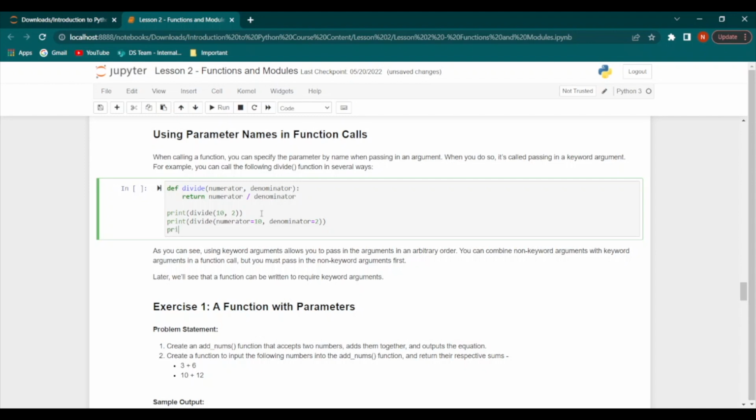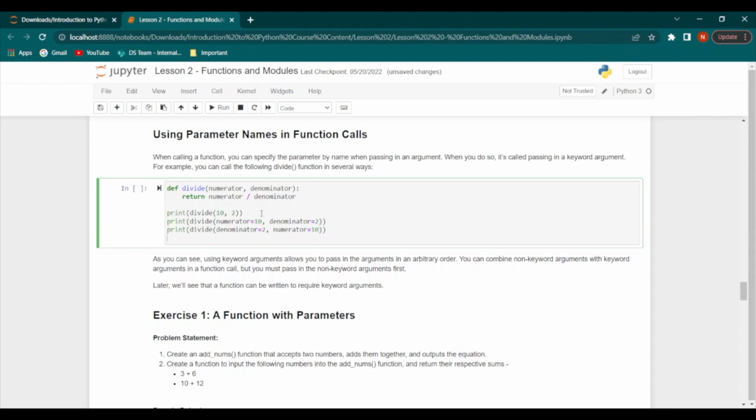Next, we will say print, call our function once again, and this time we will put our denominator first. So we say denominator equal to 2 and numerator equal to 10.